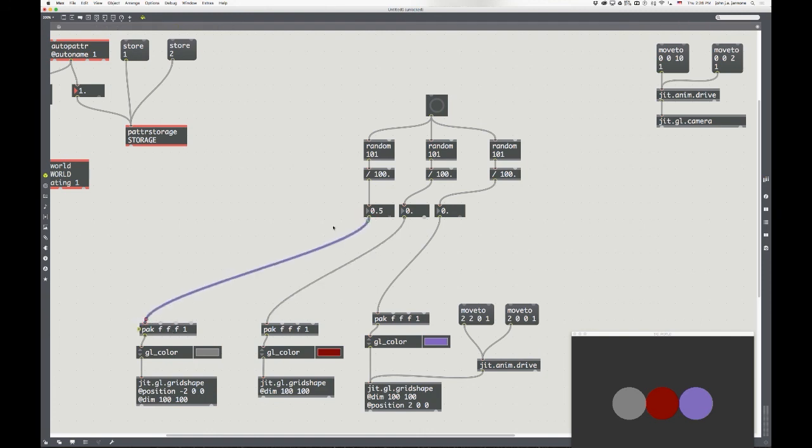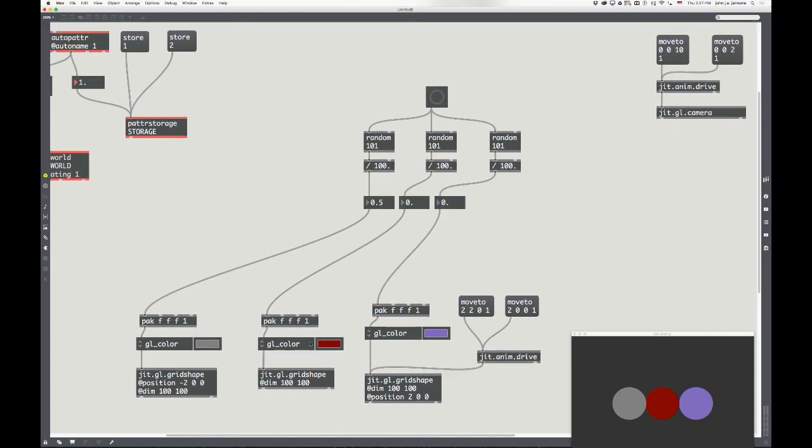Right, so I've still got 3 randoms, but instead of randomizing 3 different colors, I'm just randomizing the redness of all 3 spheres. And it seems to be working, except for, look at my right one. My right one still has some other colors stuck in it. So how could I get rid of them?